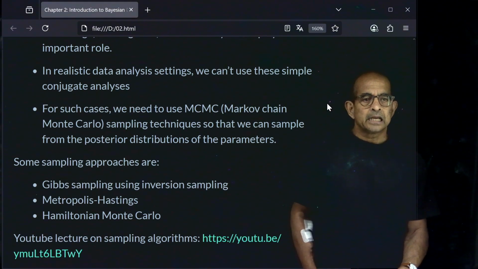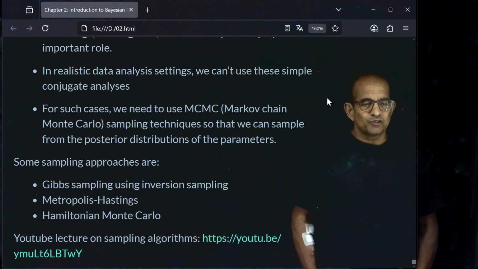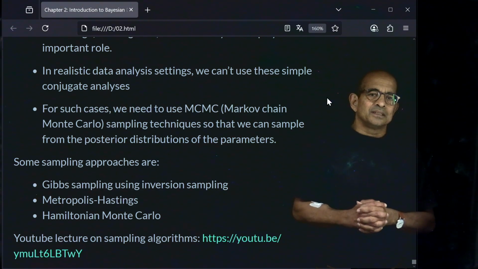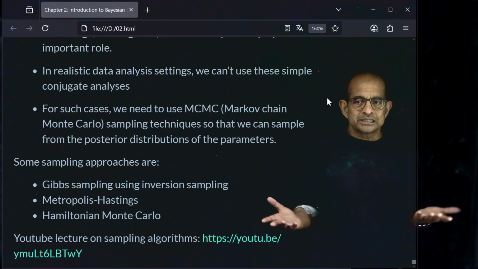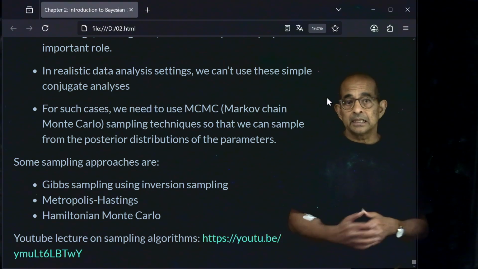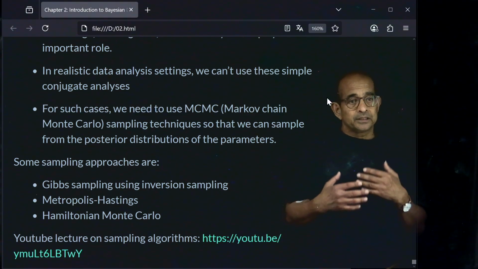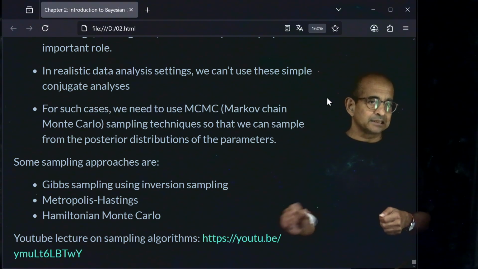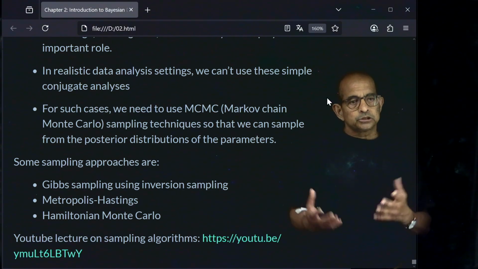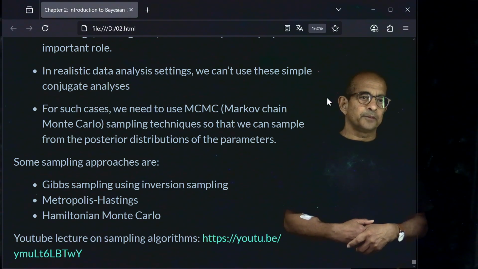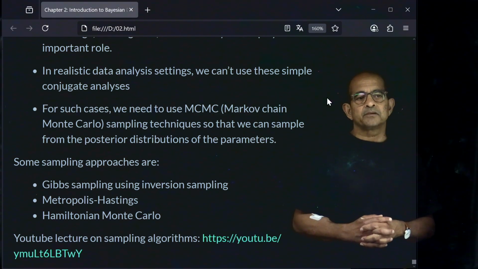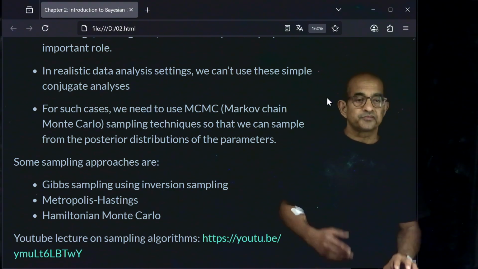So until now, I've been showing you some toy examples involving the beta binomial and the Poisson gamma. These are not approaches that we can use in real life data analysis because we usually have repeated measures data, dependent data, and we need much more complex models. And in those situations, we cannot do this kind of analytical analysis unless we grossly simplify the problem, of course. So in more realistic settings, we're going to use computational methods. So we're going to use probabilistic programming languages like Stan and brms, which is a front end for Stan.